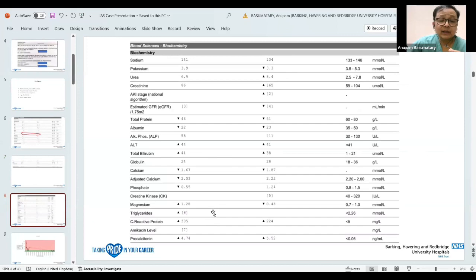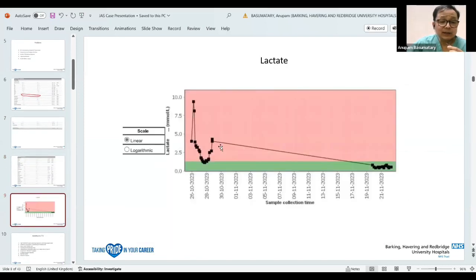And to look at the infection and inflammatory markers, you can see the CRP is very high at about 305. And the procalcitonin is also very high at 4.7, coming up to 4.5. And this is one of the very early graphs that I could gather. His lactate went as high as nearly 10 at one point. It's clearly showing that there is quite a massive underlying sepsis and organ dysregulation.